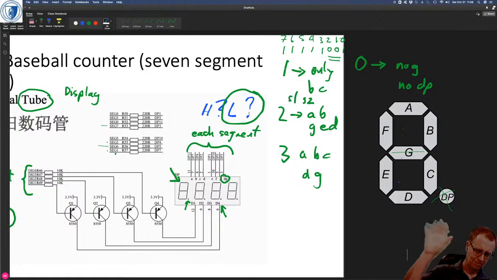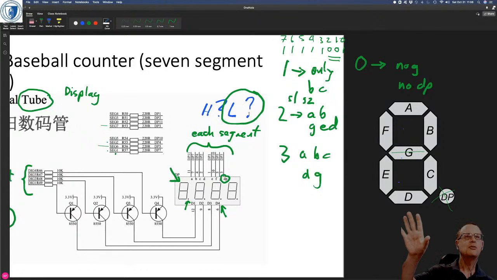That means the non-zero voltage is logic 1, and the 0 value is false, or logic 0. But when things are active low, it's the other way around, right? Active means true. So if it's active low, that means the low value is a true value and the high value is a false value. Does that make sense? Yeah.